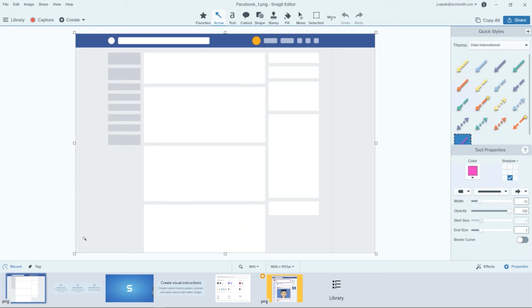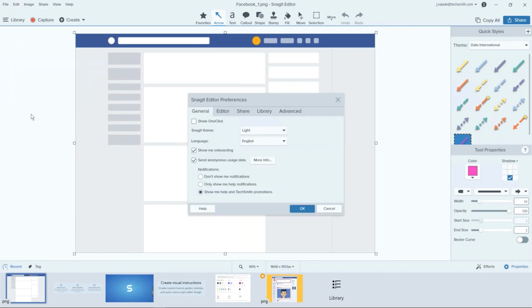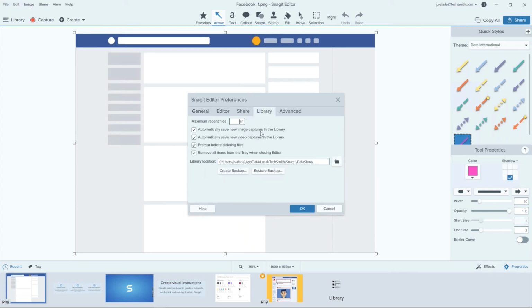Often people are getting new computers at work or at home, and they don't want to lose their Snagit library. Well, there's an easy way to transfer your library from Snagit from one machine to another. And that is by going into your editor preferences underneath the edit menu. And there's a tab across the top called library. When you click on that, at the bottom, it shows where your library location is. And usually it's sitting not in a readily accessible place to kind of keep your image captures protected and safe from you. But you can very easily change that location if you'd like, or more often, create a backup.